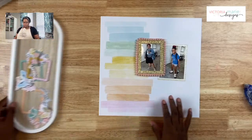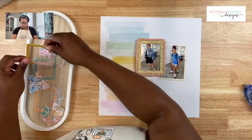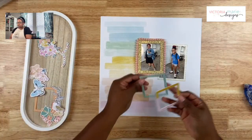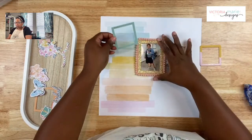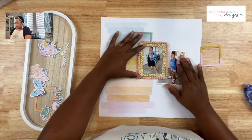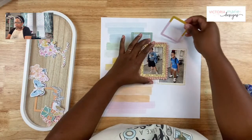All right, so now I want to bring in some embellishments. And my thought was, I was going to take these frames. Again, this is from Pinkfresh Studio. I love, love, love using frames to create backgrounds. So I'm just going to pop this one right here. What I'm doing is creating a layered background behind my photos using the frames.